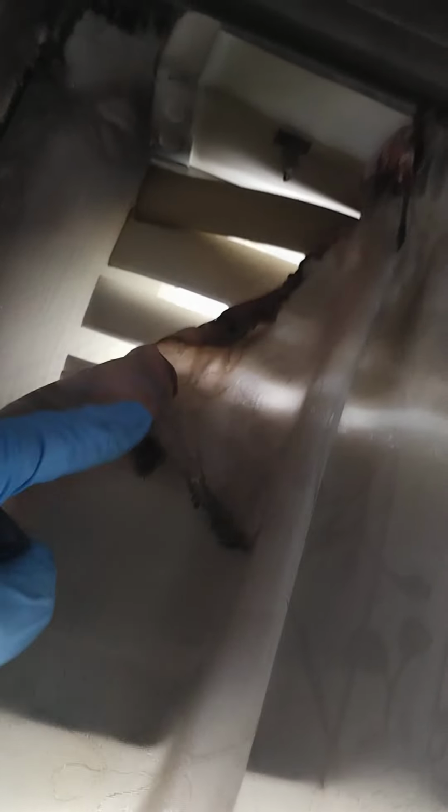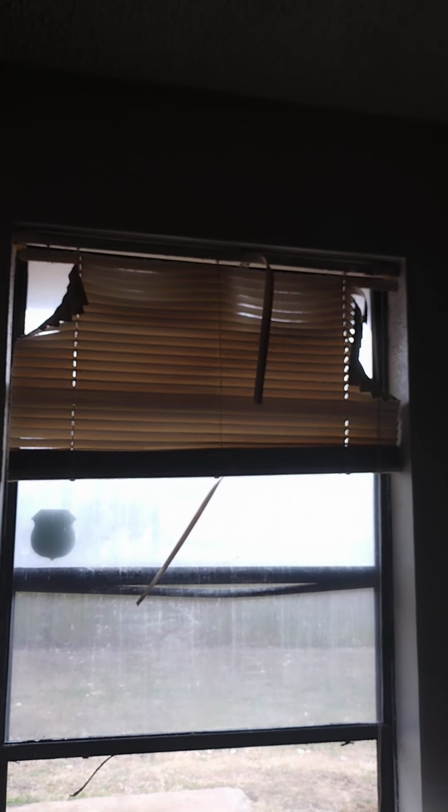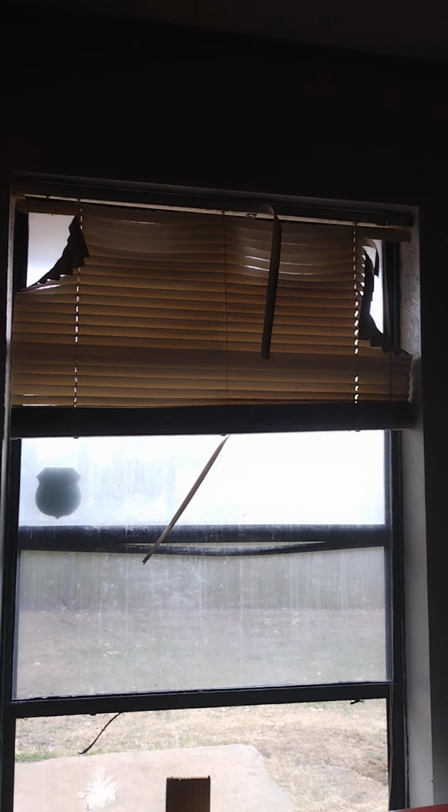Now you see I got this little covering on the back door, and you can see where it did. The heat was intense enough to do some damage here. It melted, and you see it began to blister on the door, and then it stopped or something, and then it jumped over and melted the blinds on the window in the living room. See that? That was some intense heat.